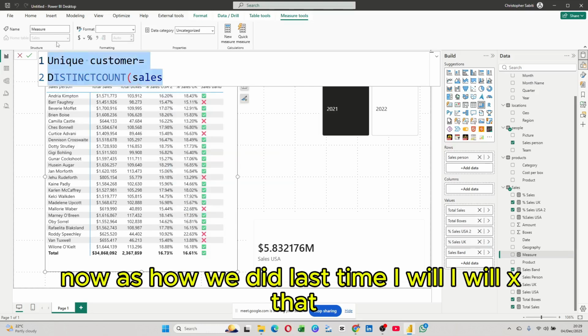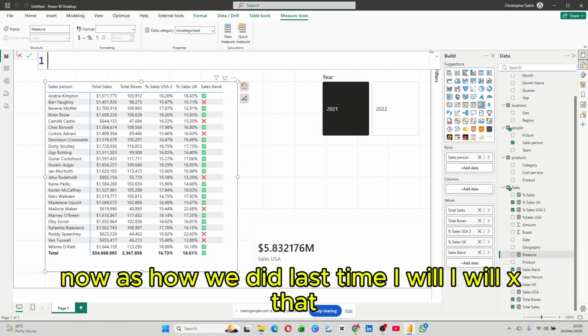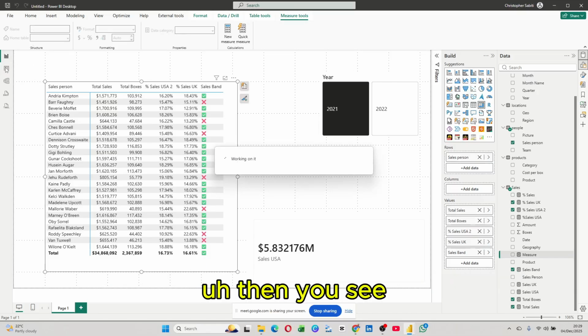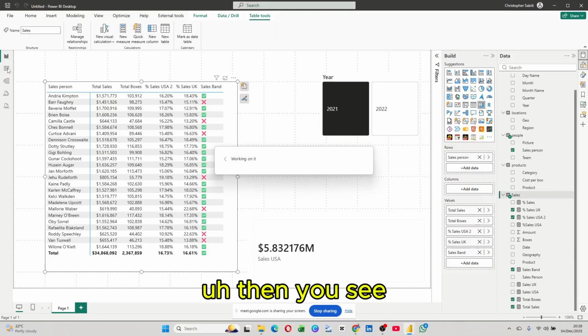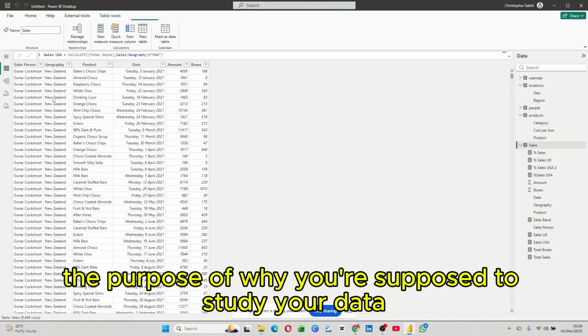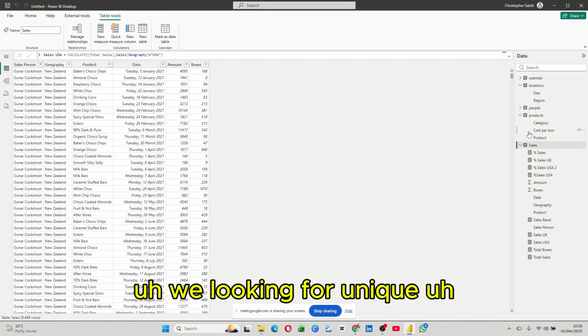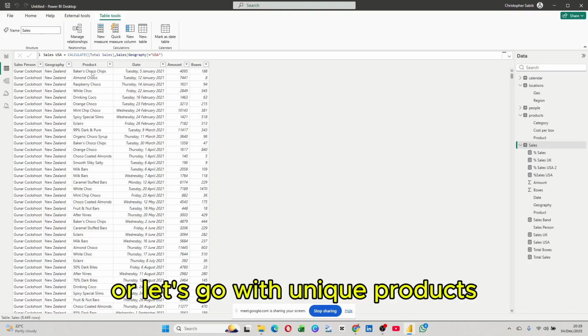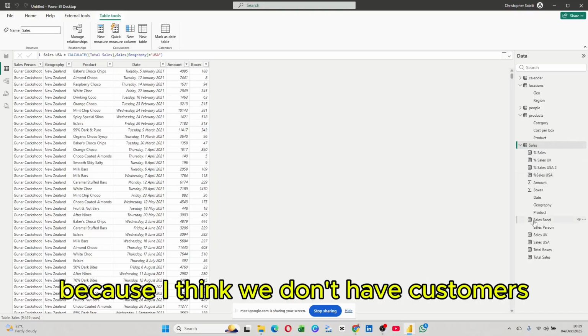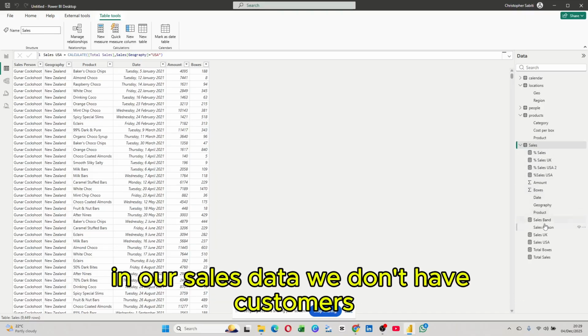Now, as how we did last time, I will X that. You see now the purpose of why you're supposed to study your data before. We are looking for unique, or let's go with unique products because I think we don't have customers in our sales data.